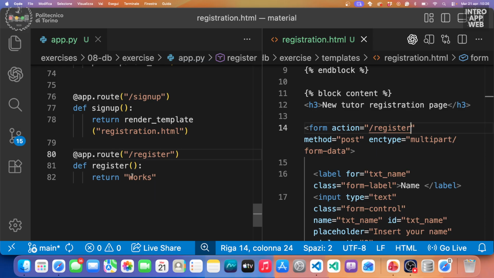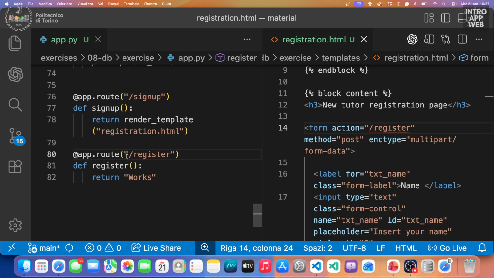What's the first thing that I have to declare here to make it work? To change the method, no? Because by default, the method that this route has is the GET method. So when I invoke one of these routes, I am asking it to retrieve me the web page or to retrieve me something. So if, for instance, I do sign up, I'm expecting this route to retrieve me the registration.html, or to retrieve me the template or the page that is associated with this route.